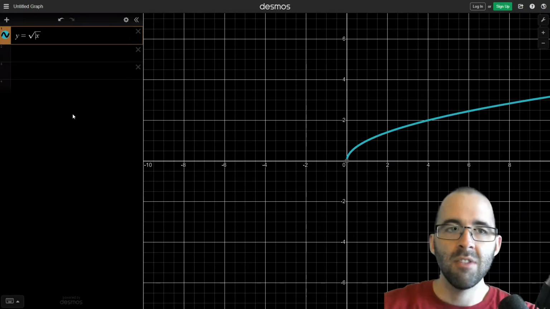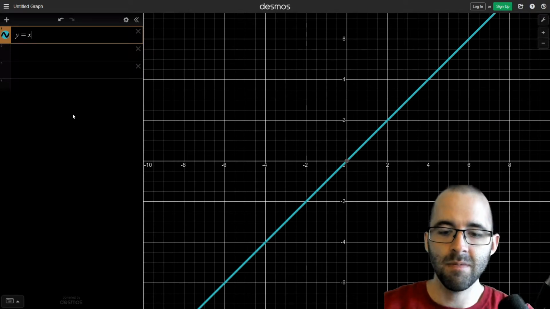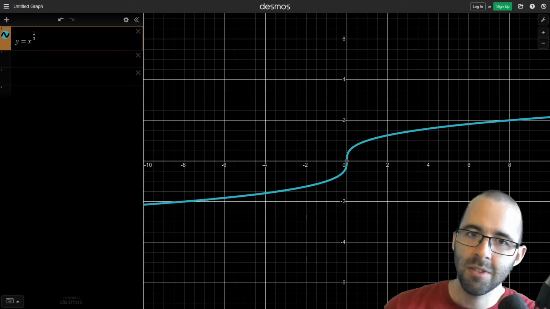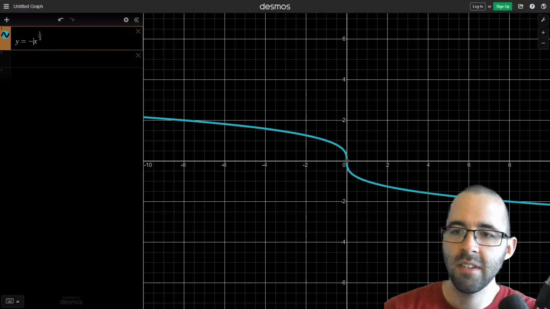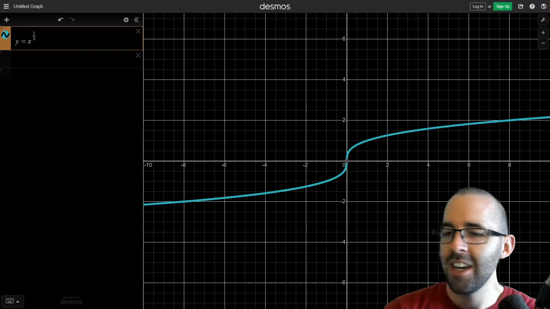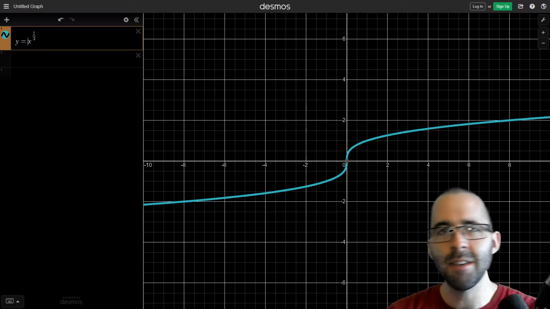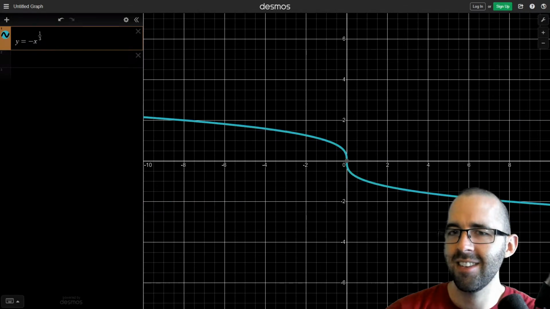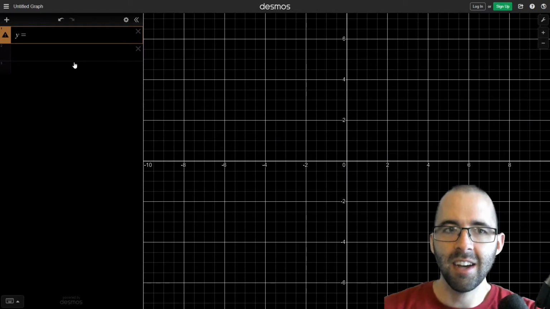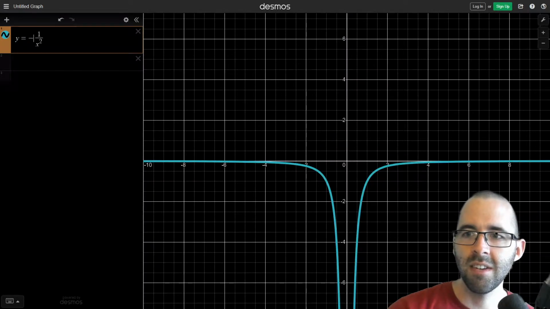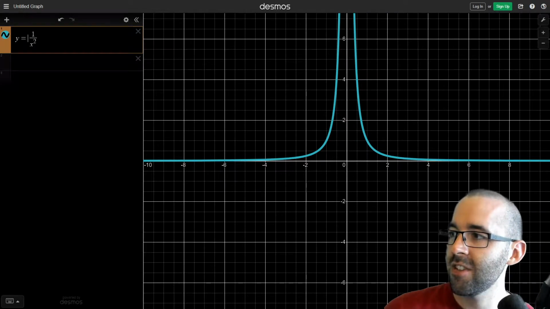All right, let's look at another one. We haven't done a cube root function. Remember that cube root is the same as x to the 1/3. Those are the same things. Is this going to flip upside down? Yes. Depending on who you are, you might say, Jason, this is not flipping upside down, this is flipping left to right. Well, it's sort of doing both. We'll talk about why that is later. Or we could look at the reciprocal squared function. This guy, put a negative out in the front of the whole thing, and it just flips upside down.